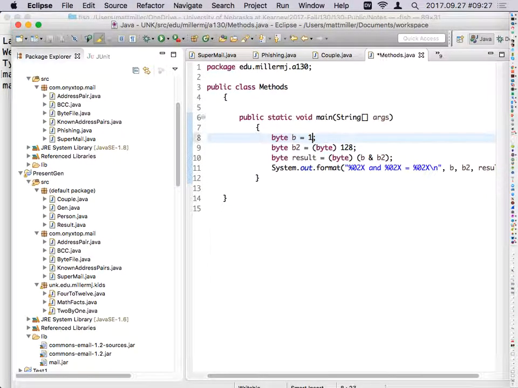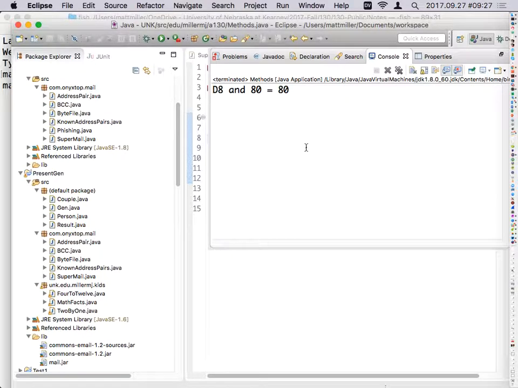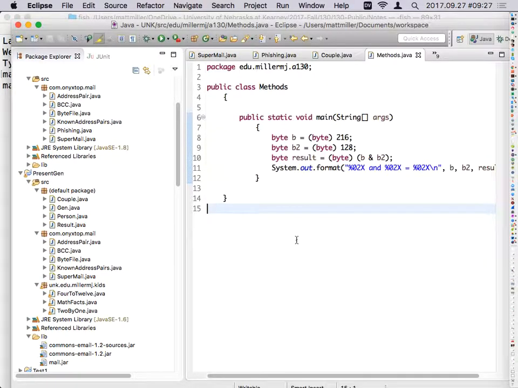So let's say, well, if it's 216, and I have to convert it to a byte, of course. Right, so if you go and rewrite that, you end up with D8 apparently as our number. You can convert that into binary and see that yes, indeed, the 128-bit is set. So again, this is just another way that you could do it.